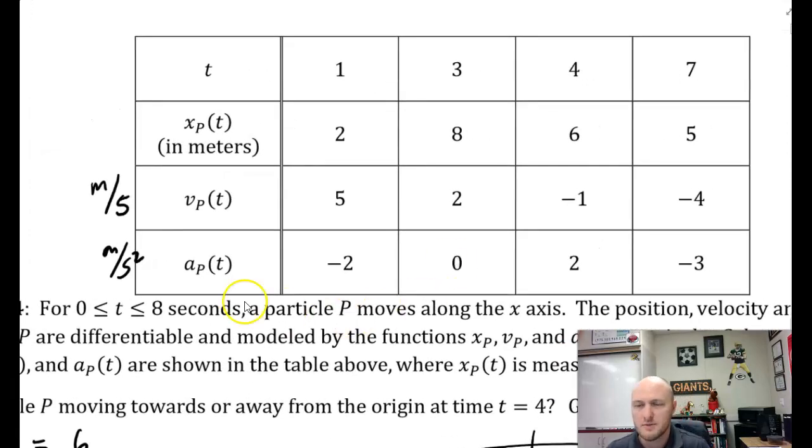Well, in order to approximate, we're going to use position. I'm going to take the average change of position relative to 2. So I'm going to use these times, 1 and 3, and this is like a problem that we just did in the last lesson where I'm given a table of values, but now you really have to discern which set of values I'm going to use. So if I want velocity, well, that's the change in position. So I'm going to take the average change in position in order to estimate velocity, okay?